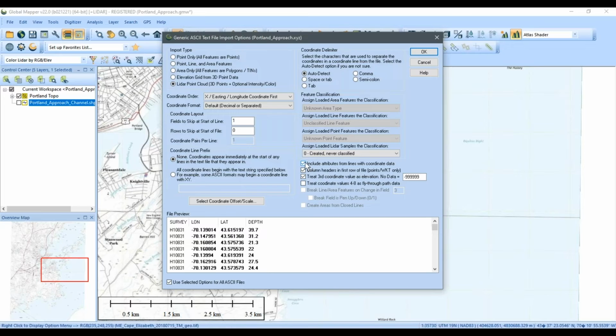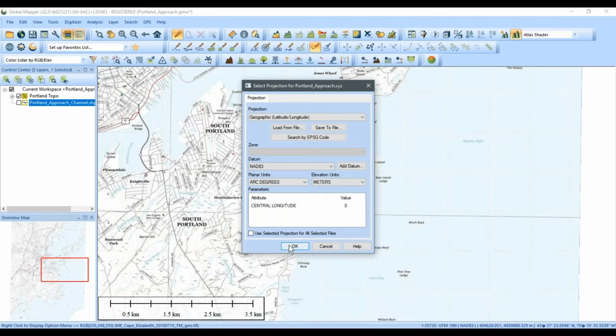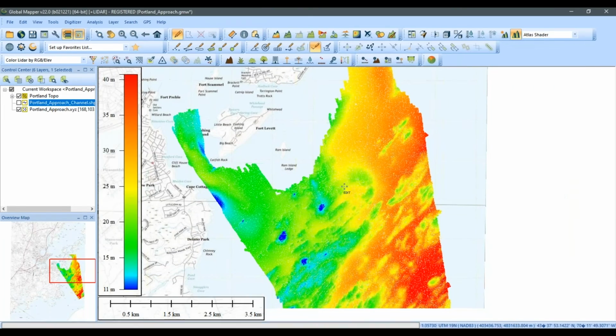And I'm going to uncheck include attributes from the lines with coordinate data. And the fourth column here is actually the depth data. So I'm going to check that as the elevation value and just click OK. And use the projection file. It's in the workspace already.